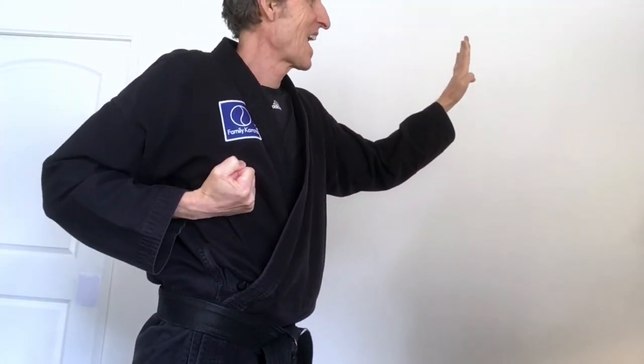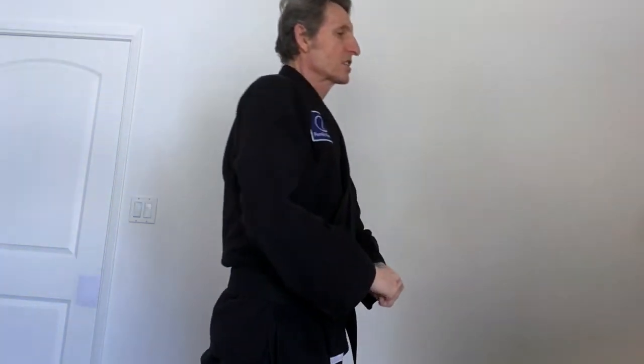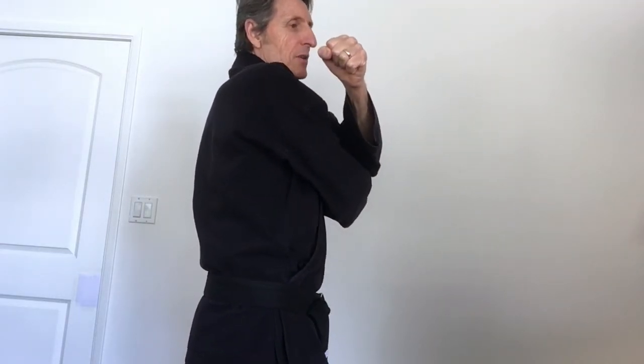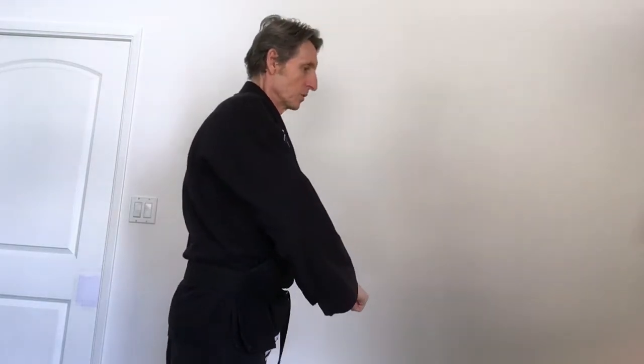Let's go on to the second one. This is single knife hand block, folds underneath — single knife hand block, single knife hand block, palm heel, step up in middle stance closer to the person, and then middle, middle — two punches, just like in the form. This is the one step that's closest to the form. Other side of the body: the hand going behind you closes, open the hand that's going to come in front, and look. Same thing — elbow strike strongly behind you, that's the hand for the next shot. Reach out with this hand, palm heel, move up, and middle, middle punch. These open and closed hands are a big coordination challenge, so try to make sure you're preparing in advance for which hand needs to be open and which hand needs to be closed. Choose before you start the movement.